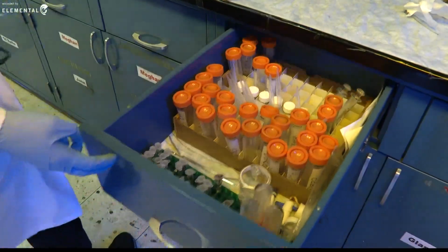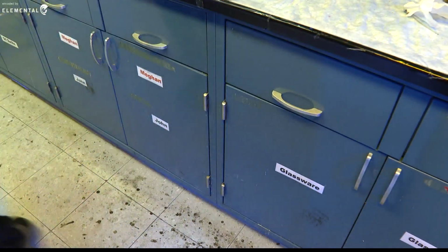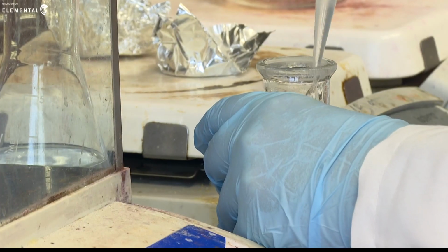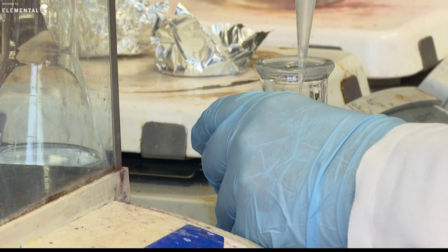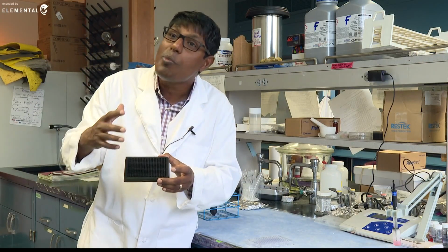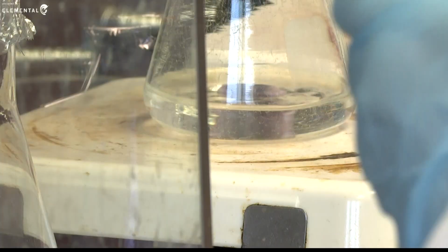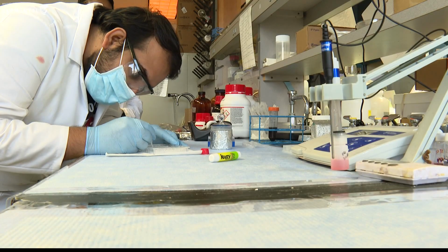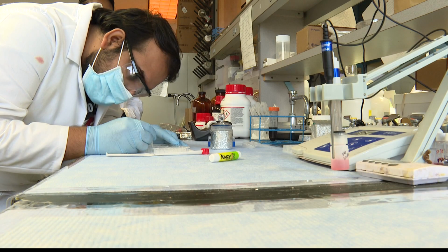Dr. Sardar says this technology has been around for 30 years, but not without a couple problems. For one, it's never had enough sensitivity. Second is, nobody has made any sensors which can measure so many patient samples at once. Samples donated from Indiana Biobank, providing one-of-a-kind COVID research right here in Indy.